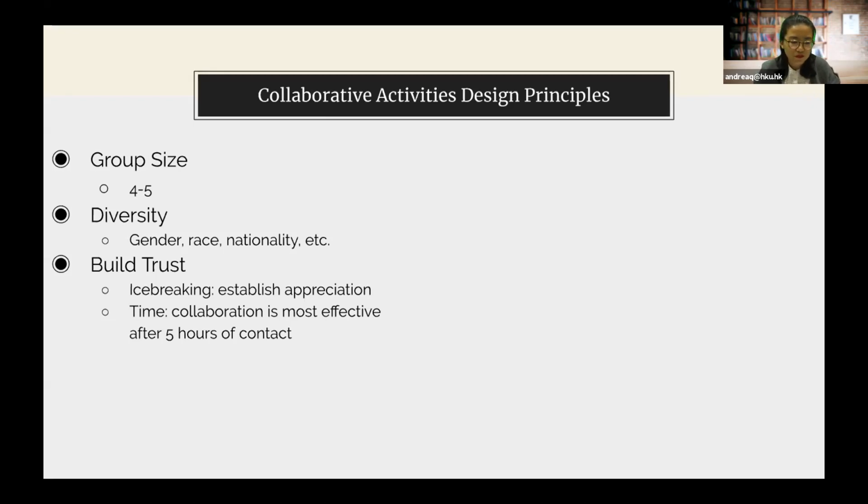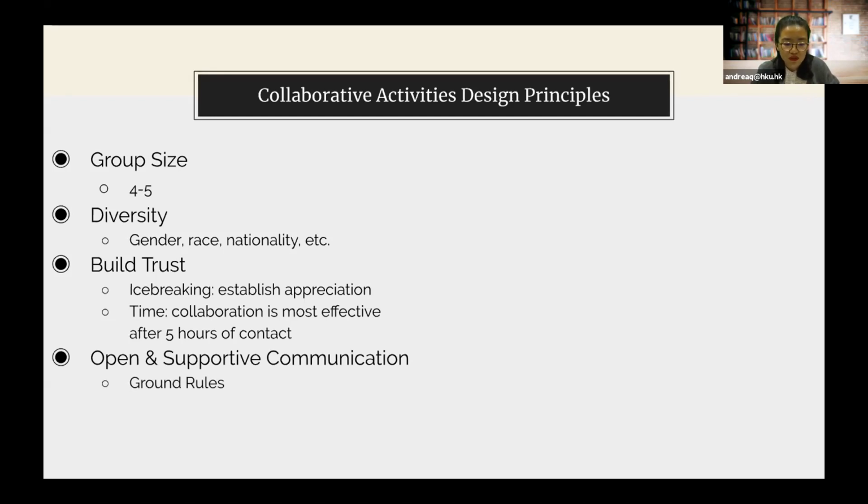Now, next, once you have the trust established, you want to maintain it by keeping an open and supportive communication. Now, open means that we want to be able to share whatever thoughts you have, and supportive means there's no judgment, there's no criticism. Now, the way to do this is at the beginning, you want to set up some ground rules.